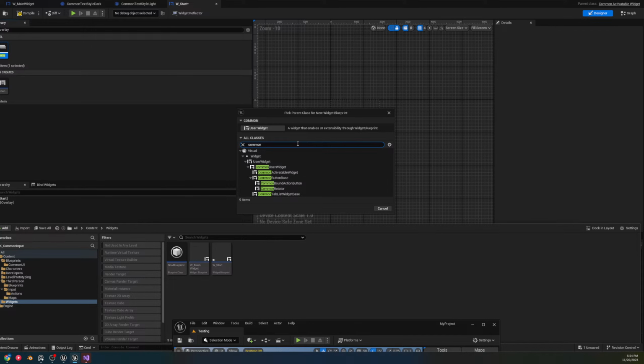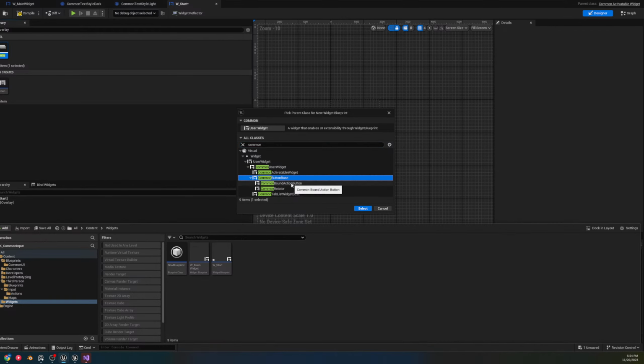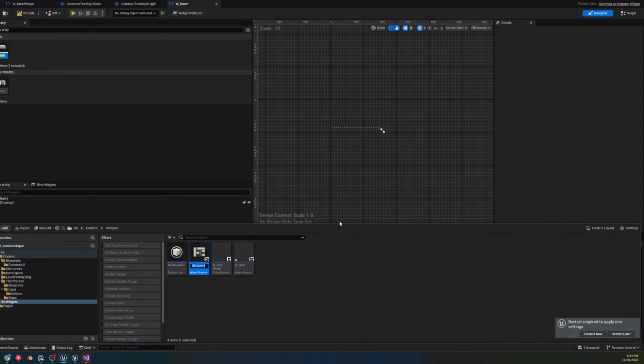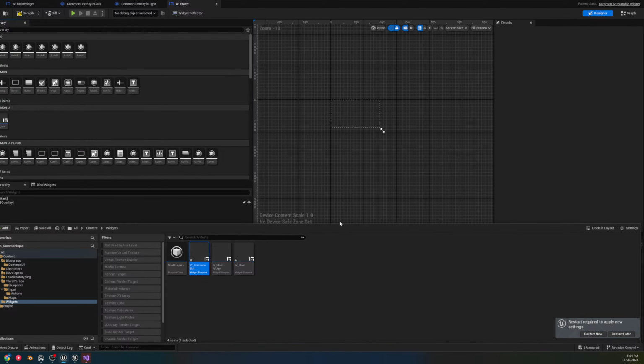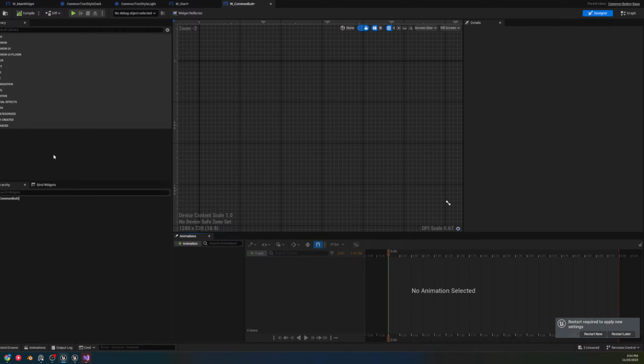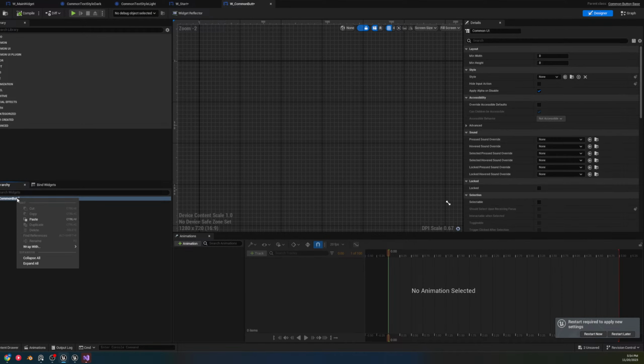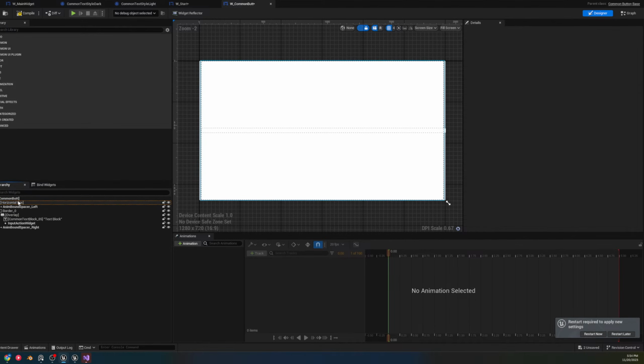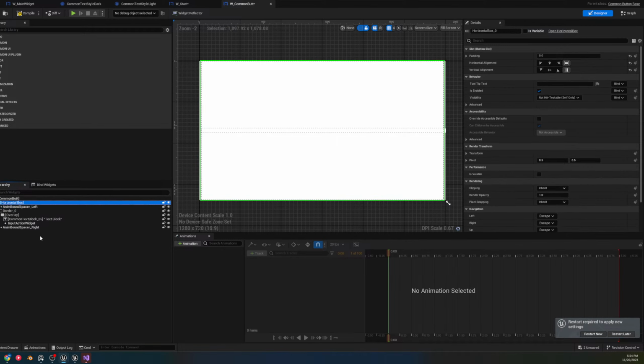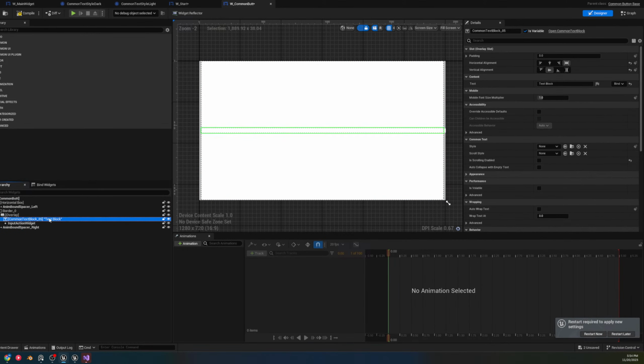So common button base. I was making sure because I knew there's common action button and then common, and I forgot which. All right, so widget underscore common button, paste. Let's see how broken this is. Huzzah.